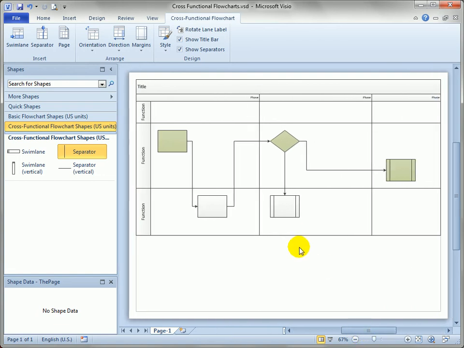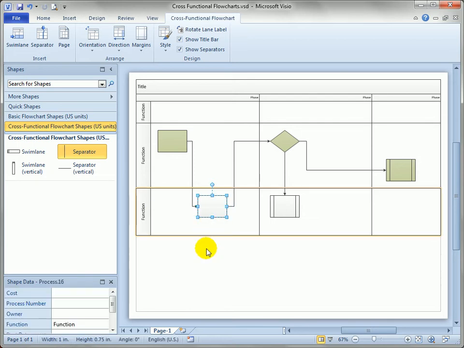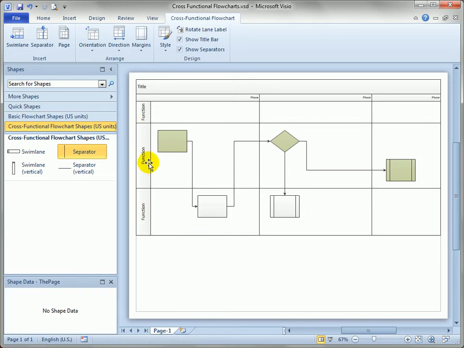So really nice enhancements. But you just have to remember to get out of the normal Visio mode of selecting and pulling on handles when you're dealing with lanes and phases. Some other nice enhancements are on the cross-functional flowchart tab itself. You can do things like rotate the lane labels, and they all change. And again, you might want to come down here and make this bit a little bit wider.